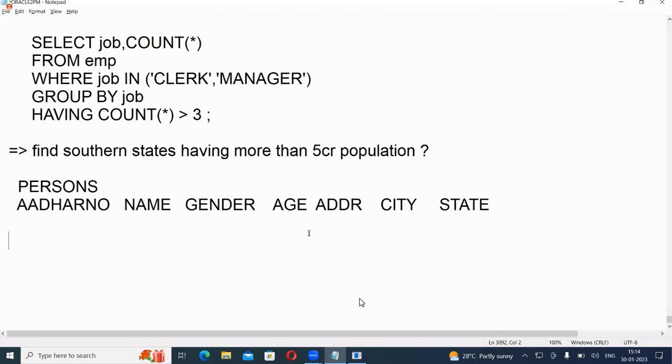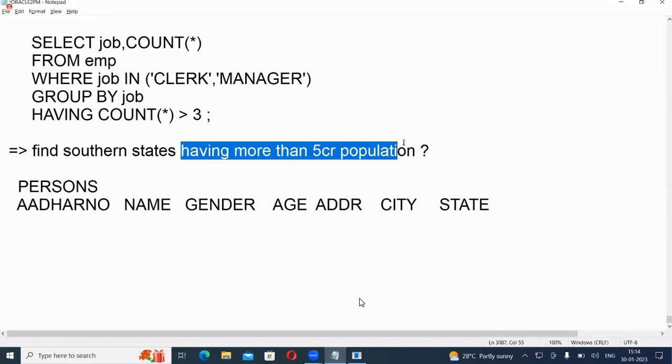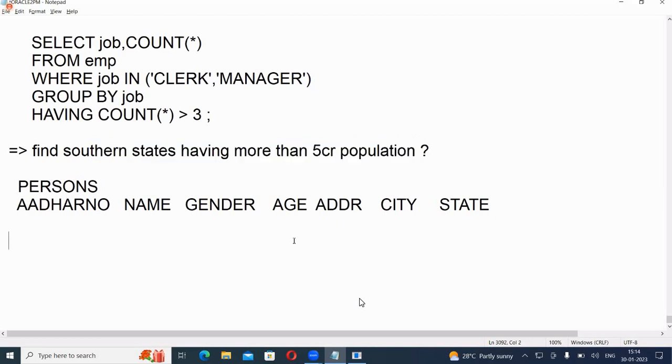First understand the question. You want the states having more than 5 crore population.